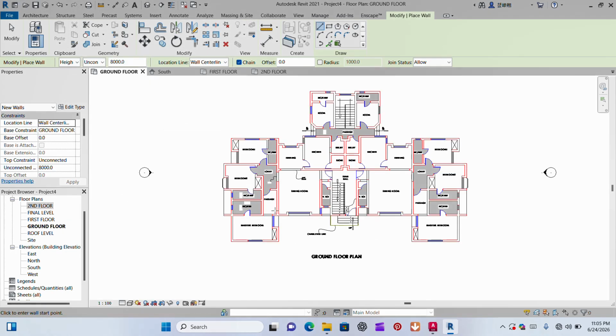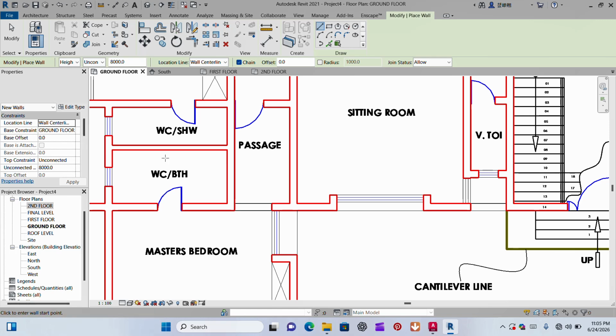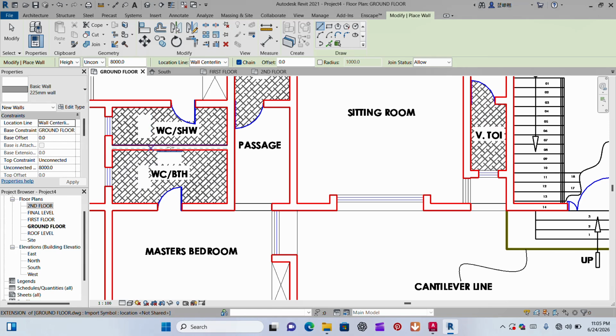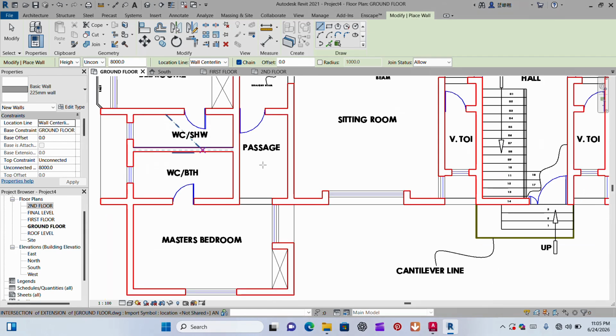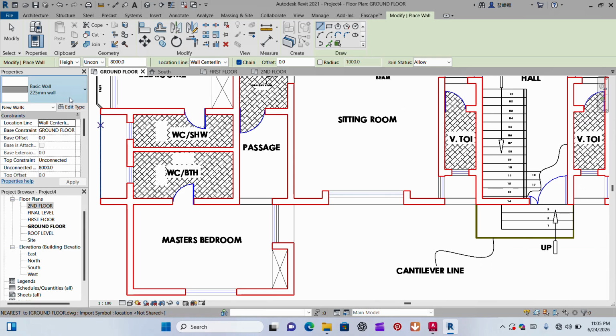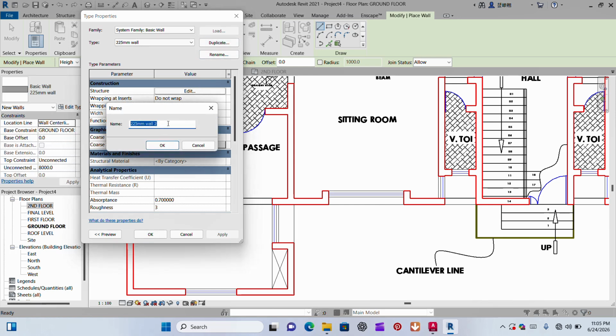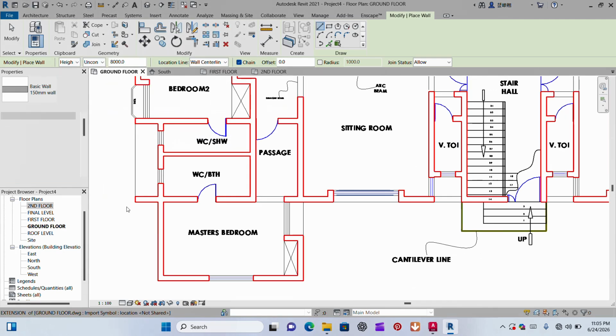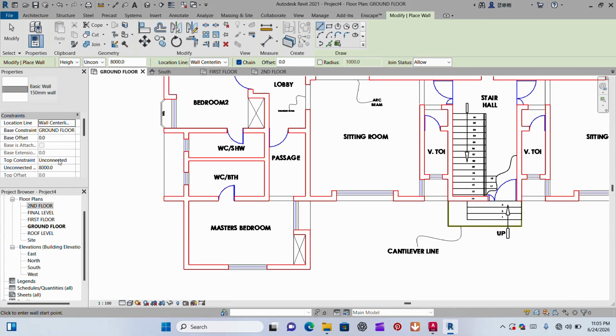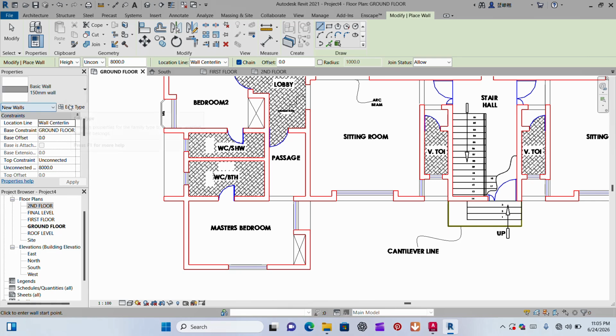However, if you also check, you will discover there are other walls also, like this particular wall here is a 150 millimeter wall. So I'm also going to edit type again just to create this other wall, so that by the time you start designing, you won't have any reason to go back to do settings. So I'm going to duplicate this one and type 150 wall. Click OK. Now we have that.